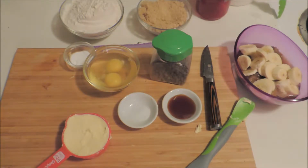You need something to cream the butter and brown sugar together. Make sure you preheat your oven to about 325 degrees to 350, depending on how hot your oven runs. And that's it for that. Now let's get started. What do you say?